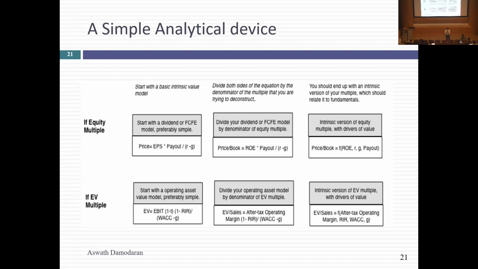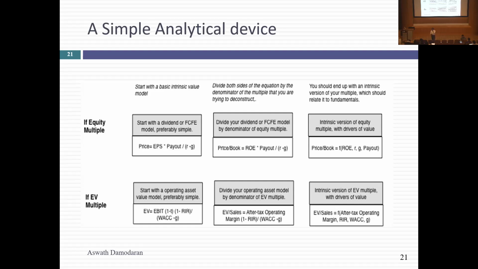Why? Because algebra is a little rusty right now for most of us, right? It's been 7th grade, 8th grade, last time I saw algebra. So keeping it with the stable growth dividend discount model is going to make your algebra simpler. So it's not that you can't do it with more complicated equations. Let's start with the simplest model you can. And with a little bit of algebra, and that's all you need, and I'll show this to you with PE ratios and price to book, you can take an intrinsic valuation model, which gives you value per share, and convert it into an intrinsic value model that gives you the PE ratio.